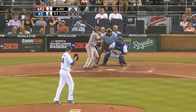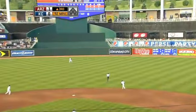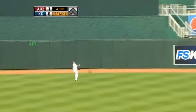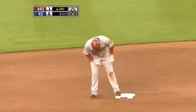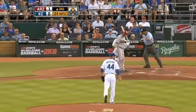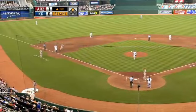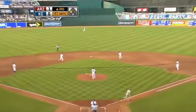1-1 to Felipe Lopez, who opened the game by swinging at the first pitch, grounding to Bloomquist, who was charged with an error, and now he drives one over Mitch Meyer to center field. The Diamondbacks with a couple of doubles. Last year they didn't do that until the 4th of July, their 87th game. Wild pitch charged to Hochevar, and now the Diamondbacks lead 2-0.